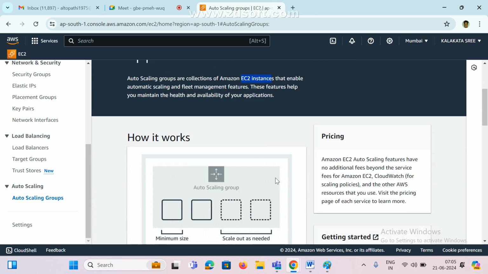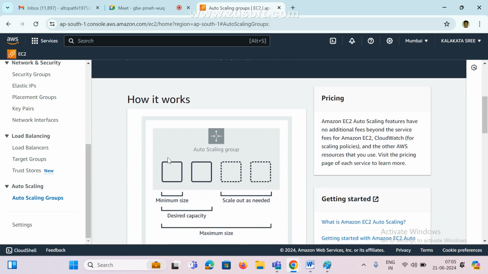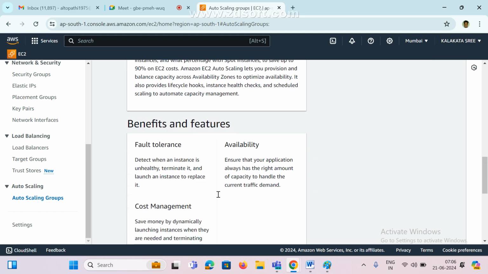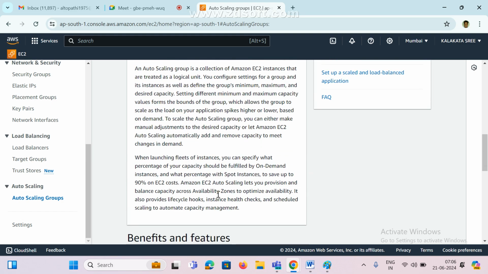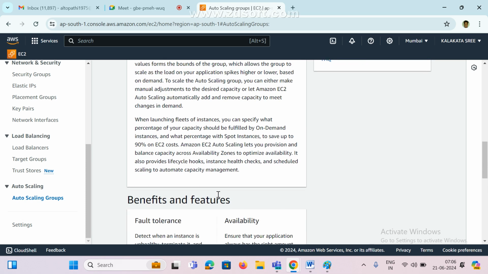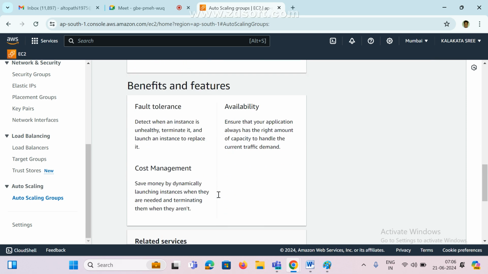If you want to scale up, it happens automatically. You already know how it works: how many minimum instances you need, what the desired instance count is, meaning how many you want right now, and the maximum size if it scales up. We also use metrics based on CPU, load balancing count and networking. Whenever that particular condition is reached, it will automatically create an instance.